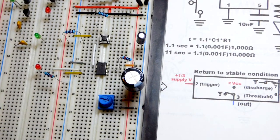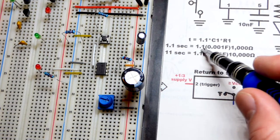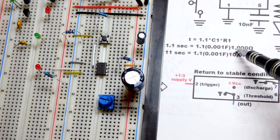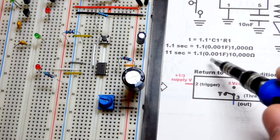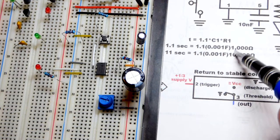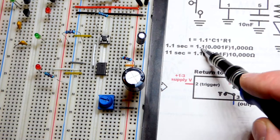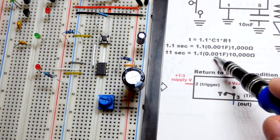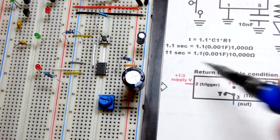So it's mostly a time constant, RC time constant, but you multiply it by 1.1. So it lasts a little bit longer than the RC time constant of going from 0 to about 1/3 of the power supply. So to make the math easy, 1,000 microfarad is the same as 0.001 farad, because you've got to do the math in farads, not microfarad. And then if you multiply that by 1,000 ohms, that's about 1.1 second. After you multiply it by 1.1, you take 1,000 microfarad, 0.001, times 10 thousand ohms, you get 10, times 1.1, you get 11 seconds.